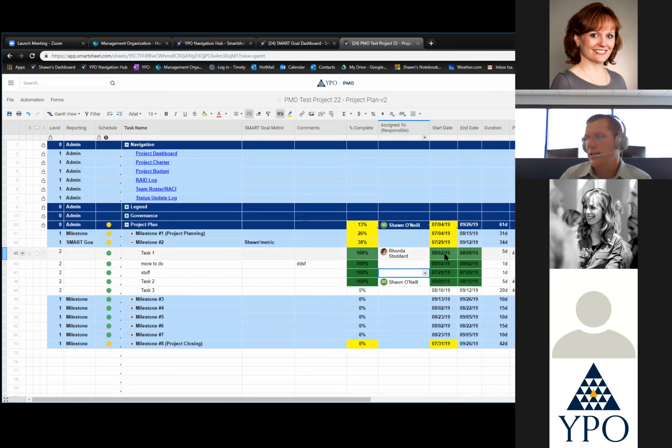So over here, we've got stuff showing up on a Gantt chart. And then the duration, which is sort of the level of effort. And then you have predecessors that you can set up. So see this arrow here? Basically, this is saying that this task can't start until the task before it is done. So you've got this predecessor set up. It's saying this line here is dependent on 45. Over here, you'll see it says 45 up here, which is task 1. So it's dependent on task 1. It's a way to sequence your tasks so that they stay in order.